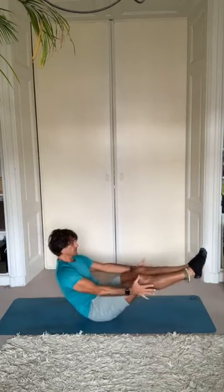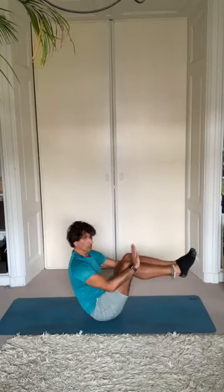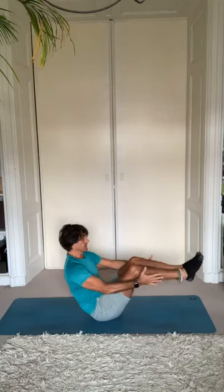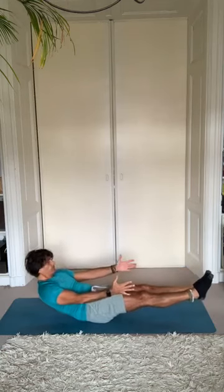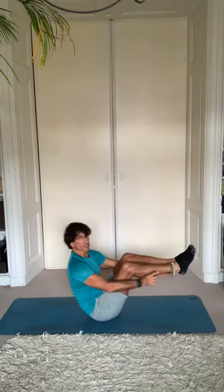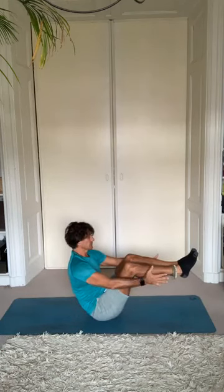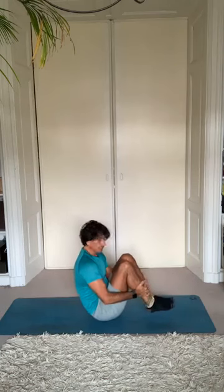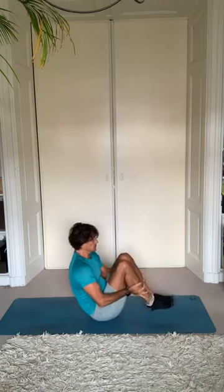Exhale, coming back. Hold it. Inhale to low. Exhale. So when you go in the low boat, make sure your lower back is grounded. Lower your knees, lower your heels, sorry. Maintain your feet off the ground. Roll like a ball. So it's like one.